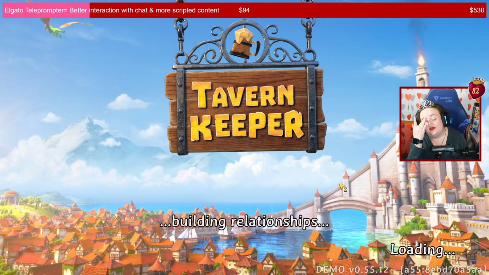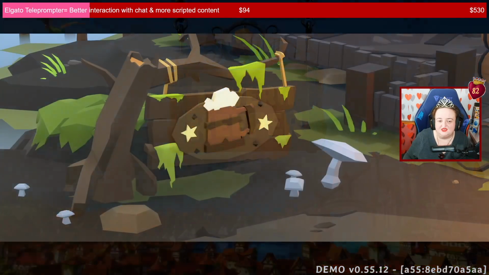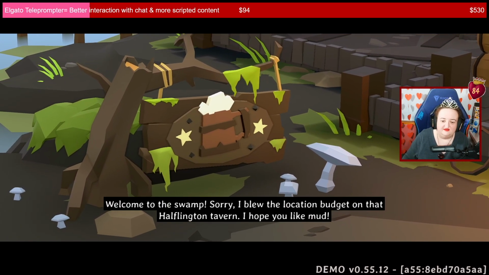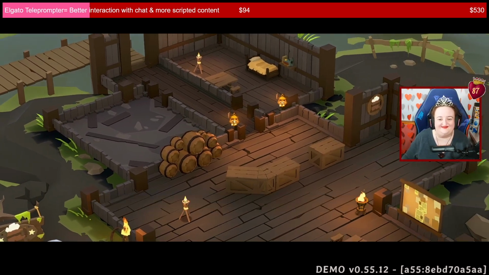I wonder what would happen if we do. I wonder how long this goes for, and if we have enough time to do it again, and then see what happens if you choose the other options. Welcome to the swamp. Sorry, I blew the location budget on that Halflington tavern. I hope you like mud.